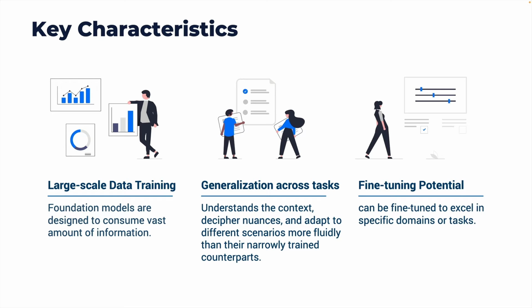Foundation models can be fine-tuned to excel in specific domains or tasks. For example, a large language model can be fine-tuned to understand the nomenclature and the terminology related to, for example, the medical domain or the finance domain or any other line of business or industry vertical that has a specific terminology or a specific taxonomy. That is essentially the fine-tuning process where a general purpose foundation model is adopted for a specific domain or an industry vertical or a specific use case.